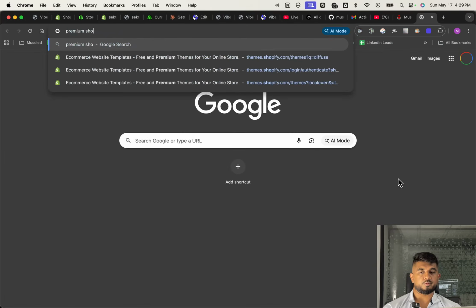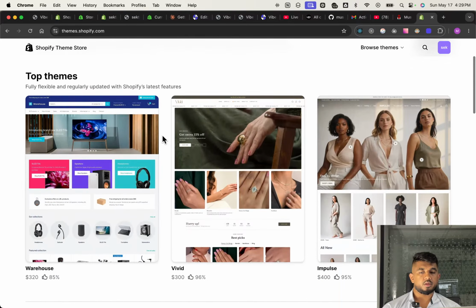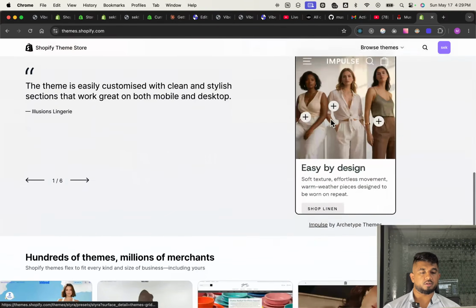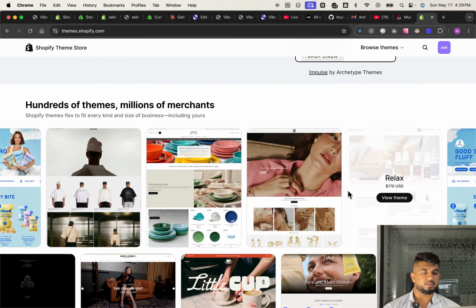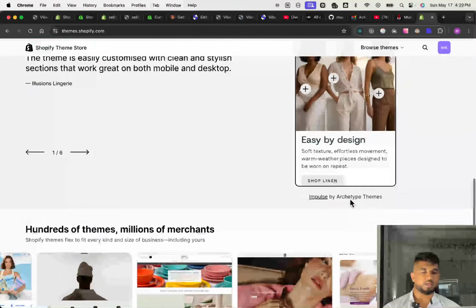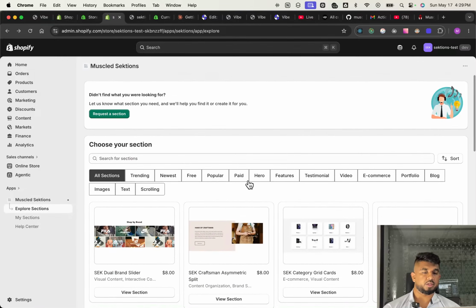So instead of buying premium Shopify themes for $400 or $500, I'm literally gonna try to rip a lot of these sections and put them in my sections app, so that they don't have to pay like $500, $300, $700, or $200-$300 for themes. They can just buy the sections for $10, $5, and I can create bundles like a homepage bundle, $70, $60.